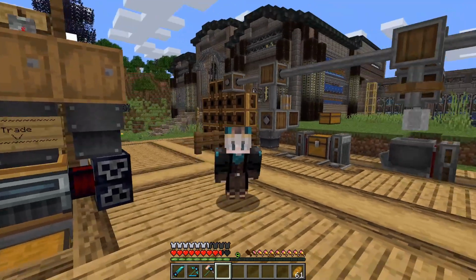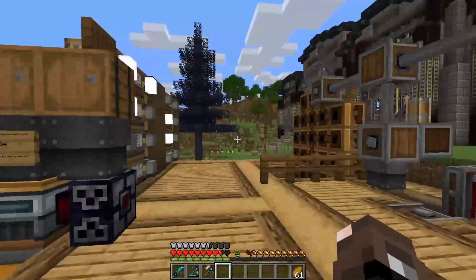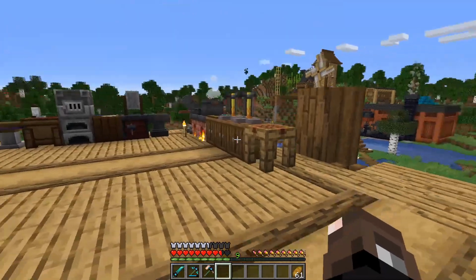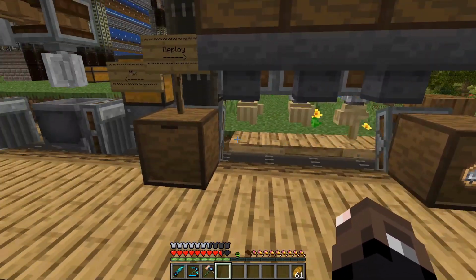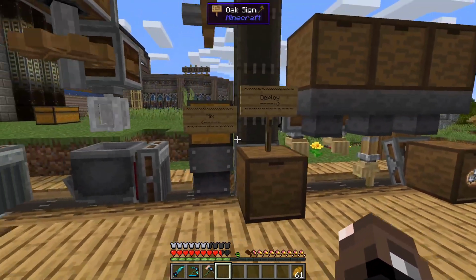Alright, this is looking pretty darn good already. So all I went ahead and did is put in a few different mechanisms and then reorganize my little crafting area. I think it's looking really quite nice. So we've got our deployer still set up over here, ready to make our mechanisms.